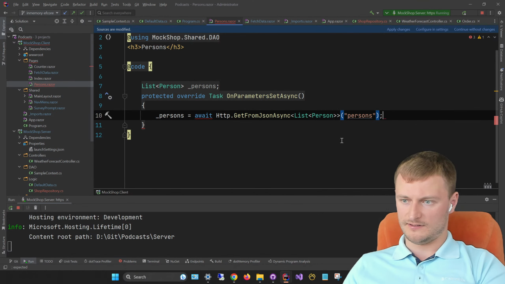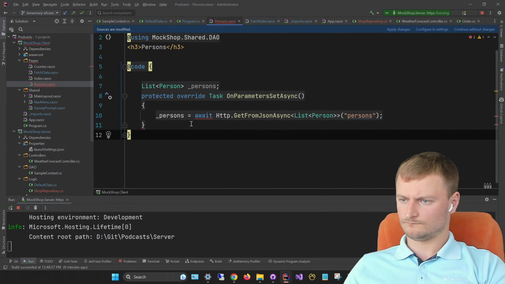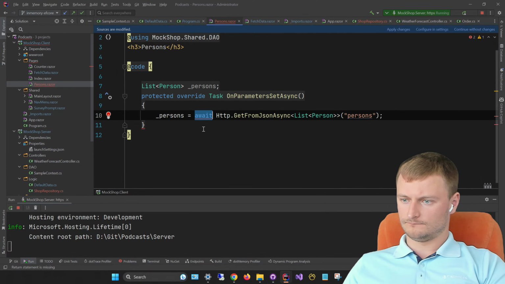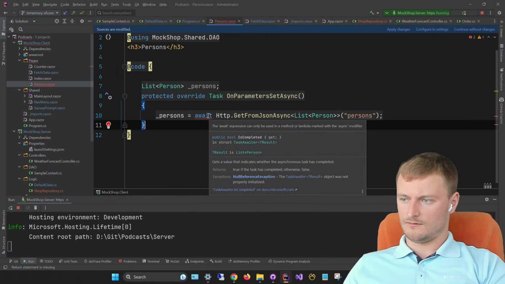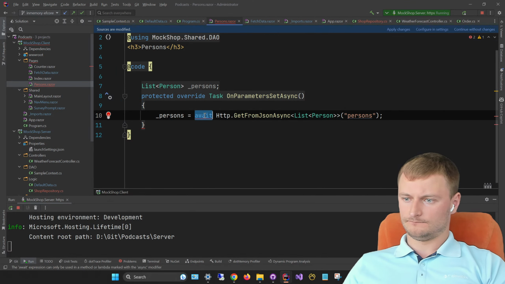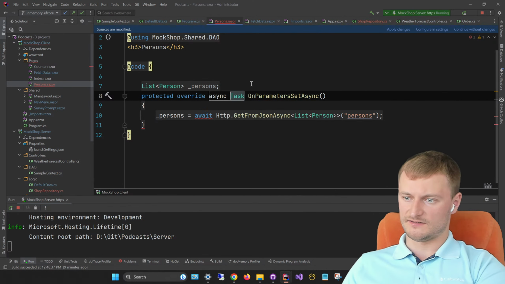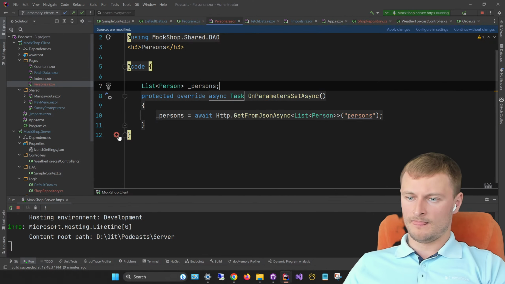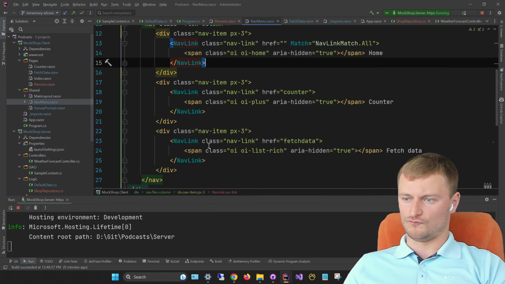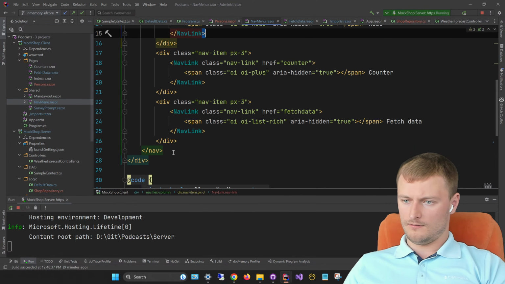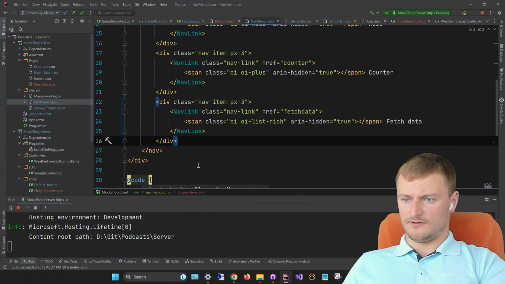So we have to await this. Yeah, we have missed the async keyword here. And let's also add this page to our navigation menu.